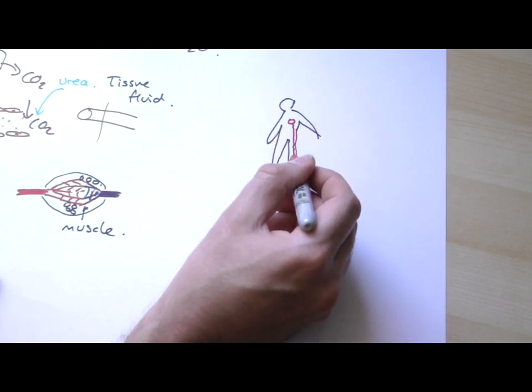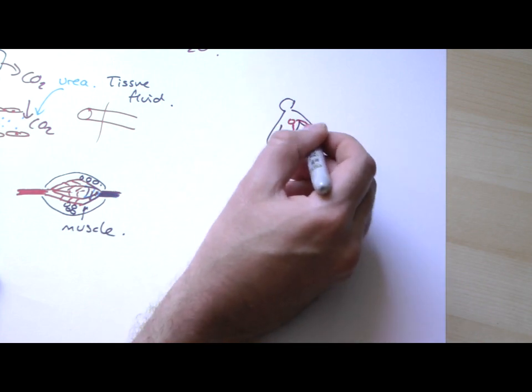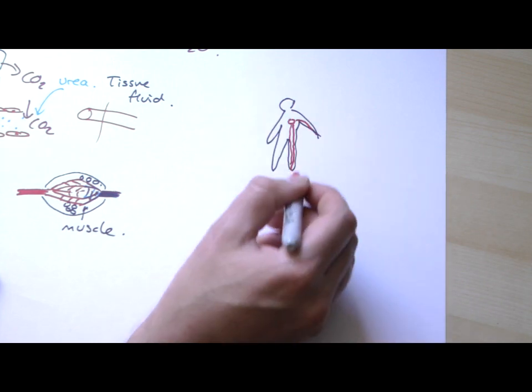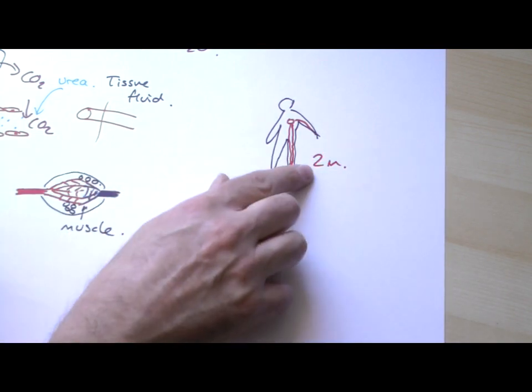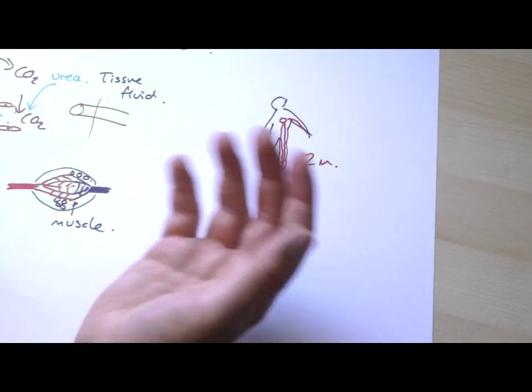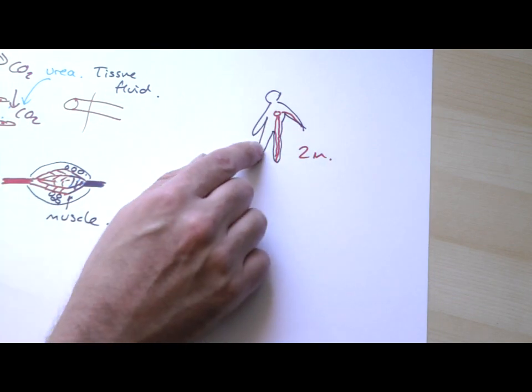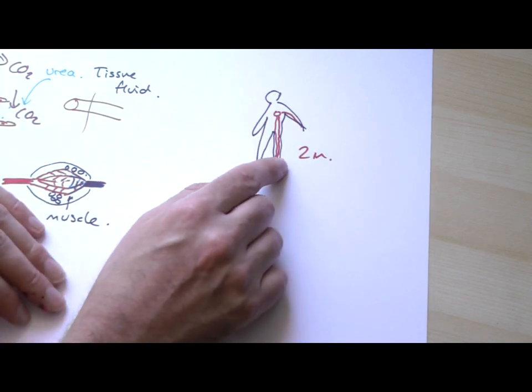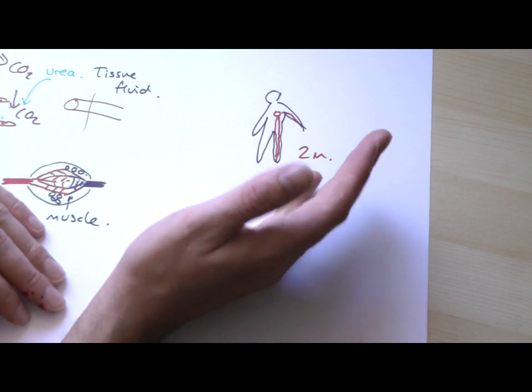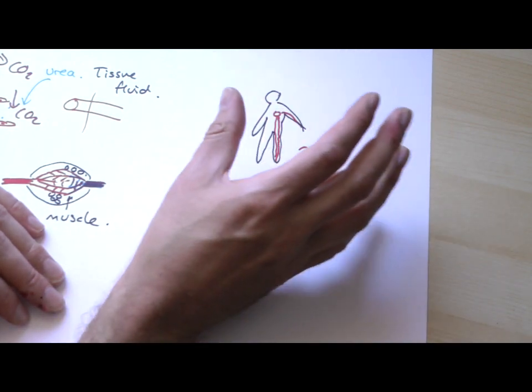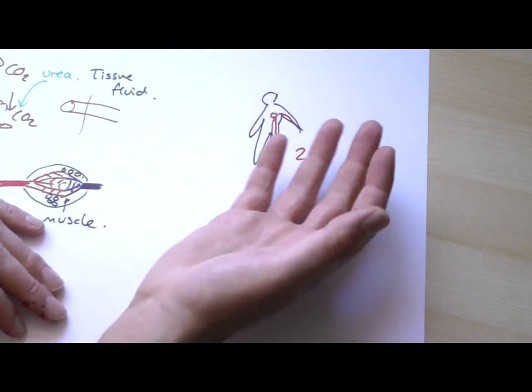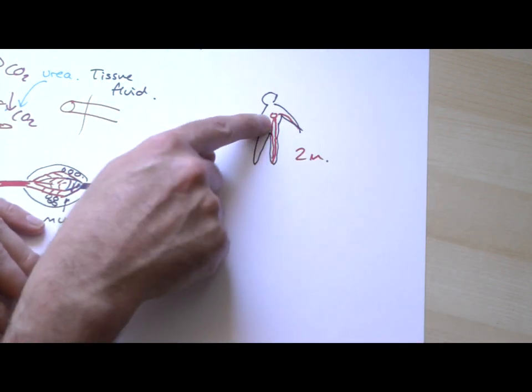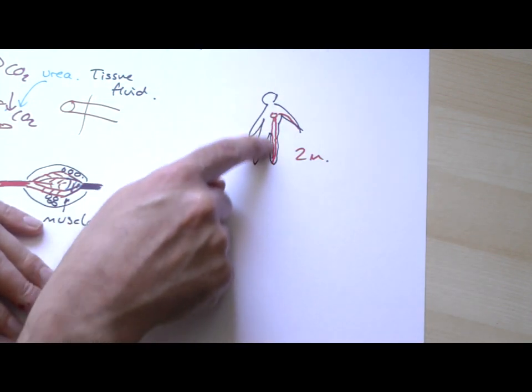If you think of a typical person, the heart is somewhere up here, pumping blood all the way down to every part of the body and pumping it back up—might be a distance about two meters. That's quite a big distance, particularly when you think that blood has got mass. You've got about four or five liters of blood in your body, which is the same as maybe two or three big bottles of pop. Blood has got mass, and as you're trying to pump it back, gravity will try and pull it back down.